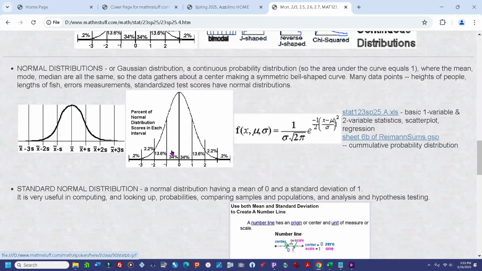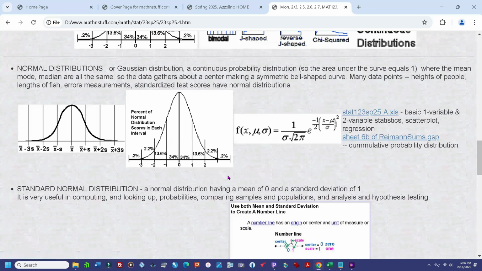The nice thing about this one is the percent of normal distribution scores in each interval. The peak of the bell, these two intervals each, because it's symmetric, have the same percent of scores under the entire curve.